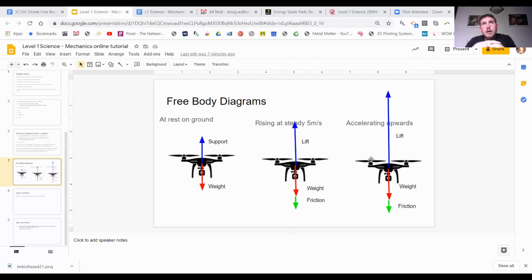Lift is generally only the case for objects that are shaped like wings, and so you could use lift in that situation. If it was a hot air balloon, it would probably be buoyancy. And so I think a lot of that just comes through practice, so looking at different situations and making sure you've got the right names for those situations. But if you want me to go over that in more detail, I'm happy to cover that at the end.